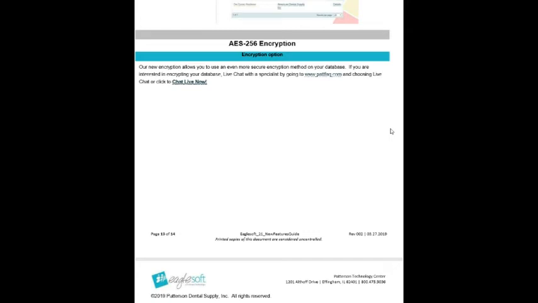So with that in mind, I want to talk a little bit about, do I think version 21 is worth it? Of course I do. Just the ability to automate the end of day, end of month, end of year processes so that you don't have to be there. Again, a big plus. Kudos to Eaglesoft for this update. Also, as I mentioned, the fact that you can set it up where it's doing a backup and you don't have to print the paper, I am on that big time.